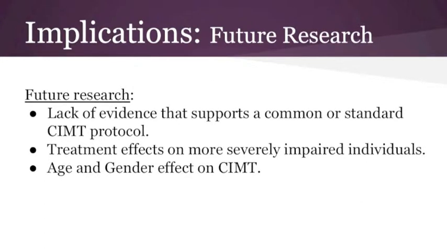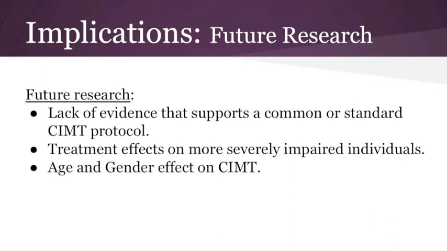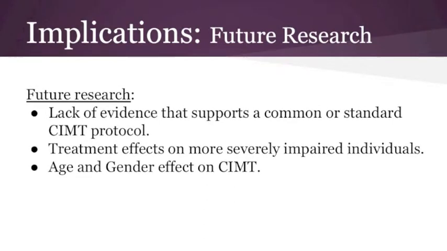Clients who had cognitive impairments or disruptions in balance after stroke were excluded throughout the research studies. Further research is needed to determine the benefits of constraint-induced movement therapy for stroke victims with these issues. Finally, there is a lack of evidence to support the age and gender effect on constraint-induced movement therapy. Most research studies do not take into account such factors that may impede or expedite the therapy process or affect the long-term outcome.